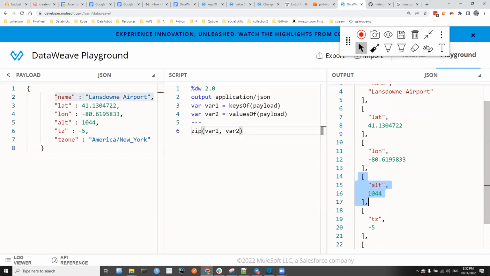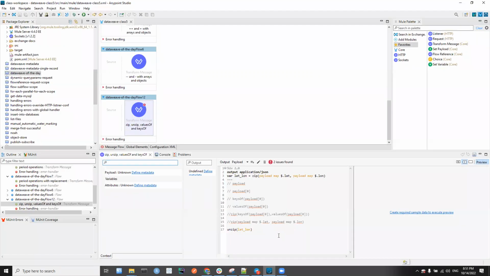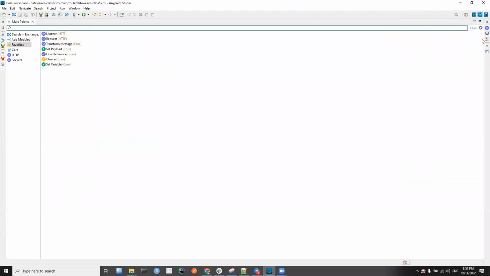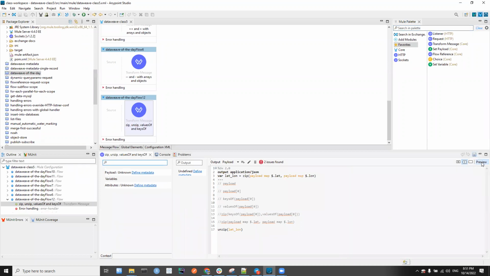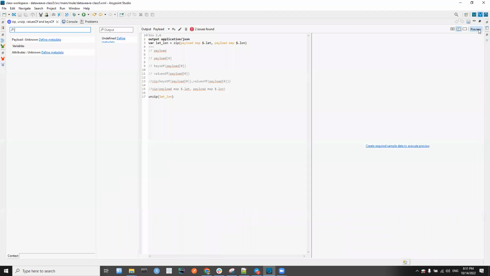Okay, now let's see what example I have here. Okay, lost this. I want preview, increase the preview here. I think the font size is too small.